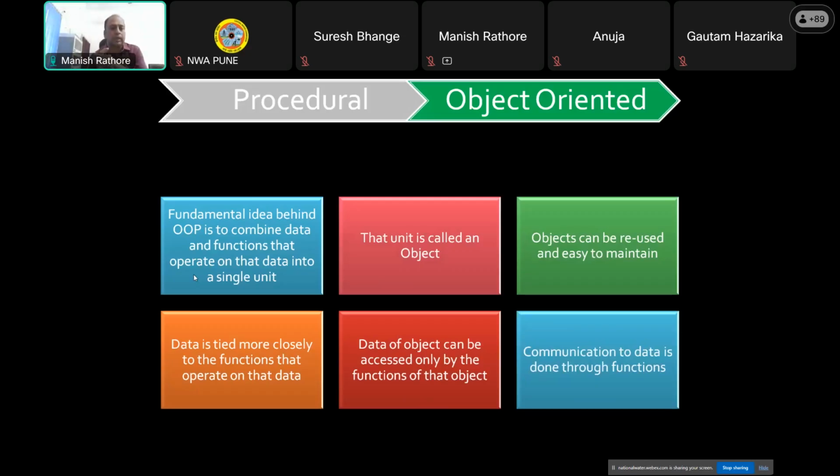As I said, these are getter and setter, meaning you want to get the value of a variable. It is not recommended that you get the value directly by making it global. Don't make it global. Make a function which will return the value of that variable to the main program or to another class. So that is the correct way of object-oriented programming.